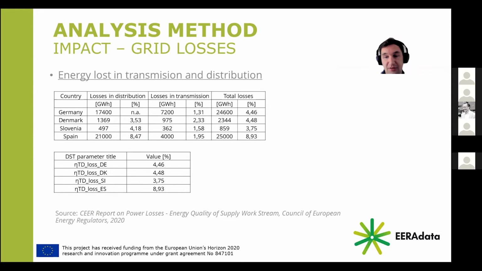So as I said, for electricity, the data is there and it's very good. For energy that's lost in the transmission and distribution, we have a really nice report from the Council of European Energy Regulators. It's also fairly new. So you can see that the Slovenian power grid is actually most efficient in terms of minimized losses, which is also very much related to the fact that our penetration of renewables remains low. It's a sad fact that renewables can cause increased inefficiencies of distribution and transmission. But anyway, as you can see, depending on where you're located, so if you're in Slovenia or Spain, a certain factor will be applied to the energy losses for electricity that is supplied from the grid.